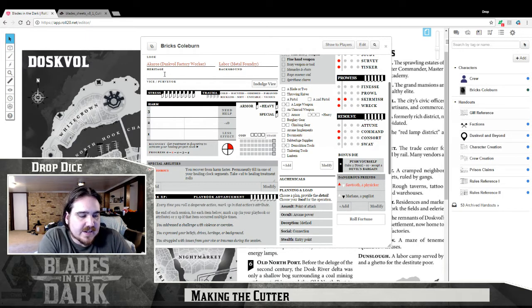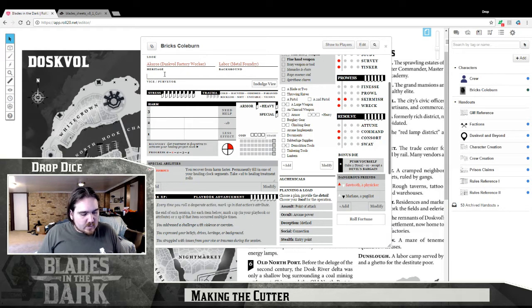So the cool thing about a vice is it is how your character relieves stress, but it's also how your character can get involved in some kind of crazy things. Your vices can do things like get in your way, which is where that XP advancement came from. If you have issues with your vice or trauma during the session, like let's say you're a gambler and the job involves knocking over a gambling den, your vice could get in the way because you may decide that it's not in your best interest to be seen in the gambling den knocking it over, because other dens will not accept you anymore after that.